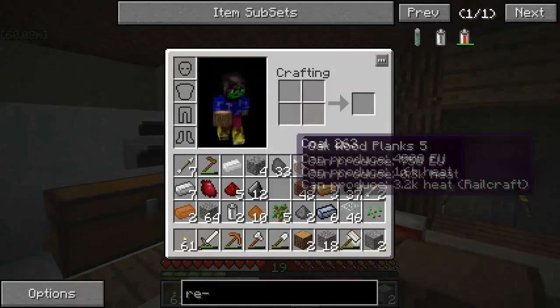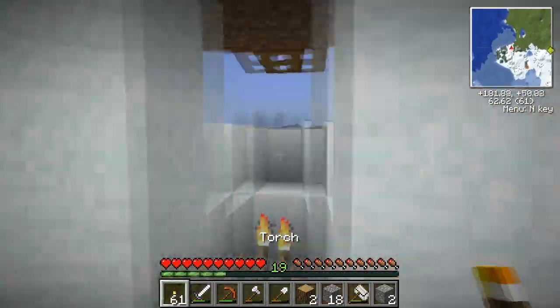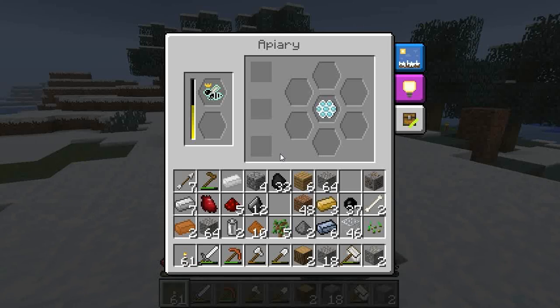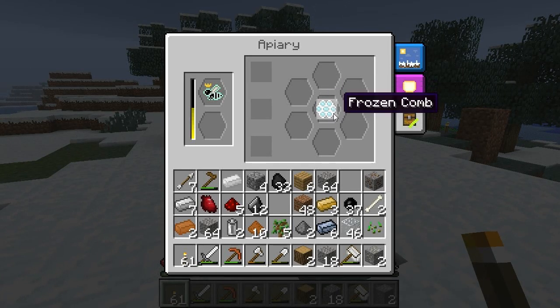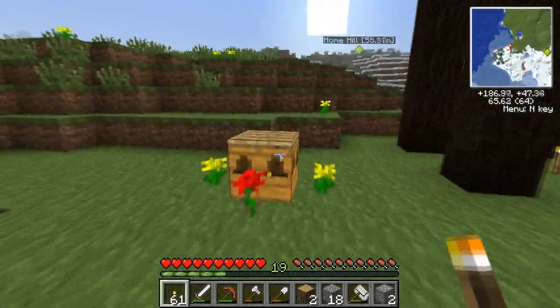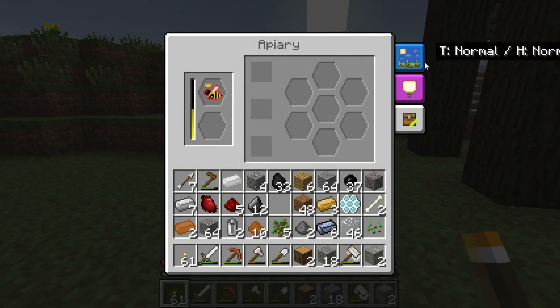Whew, okay. First off, I have some extra coal. Ooh, 33. That is a nice amount of coal. Also have some extra tin. Okay, yes, it's going again. Hey, and we have some frozen comb. Our first bee thingy. Bit of frozen comb there. Glad to have that. And nothing yet out of this one.